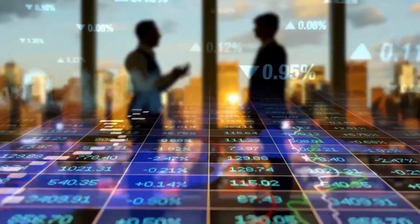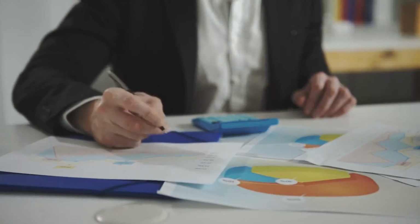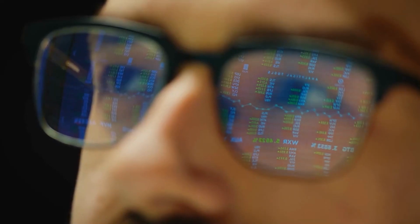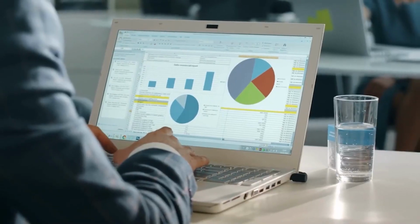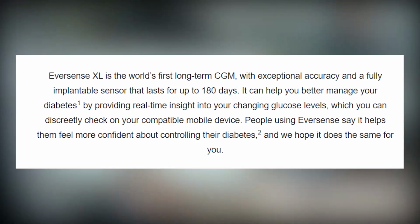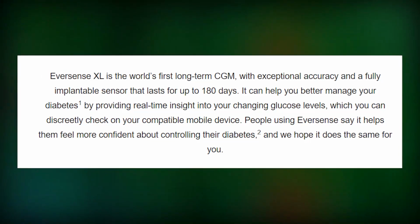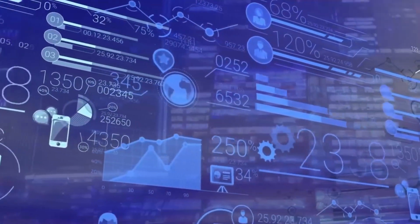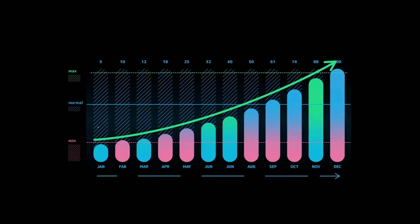Furthermore, Essentia has extensive experience in the industry, which will be especially beneficial in establishing the brand in Europe, while Senseonics, on the other hand, has a number of significant advantages over its competitors in the United States. The Eversense XL device, for example, is actually the first long-term implantable glucose monitoring system, as boldly claimed on their website, being able to remain in place for more than 3 months, an astonishing improvement over the usual 14 days period. So taking everything into account, Senseonics has a bright future, particularly in the rapidly rising diabetes market.